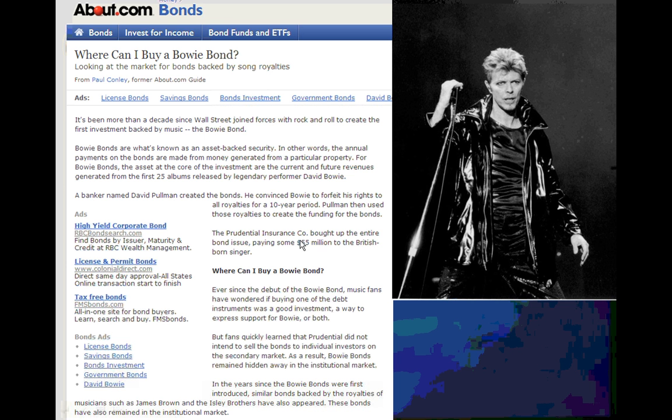You can read this article. Basically, Prudential Insurance Company bought them all. And when you think about this, it was a very shrewd move. I don't know if he got lucky, I don't know if he foresaw the future, but in the early 90s, David Bowie locked in payments back before Napster, back before the internet, back before LimeWire, and file sharing websites like Pirate Bay. So he locked in royalties when there was quite a bit of money to be made in royalties, and that market has since evaporated quite a bit.